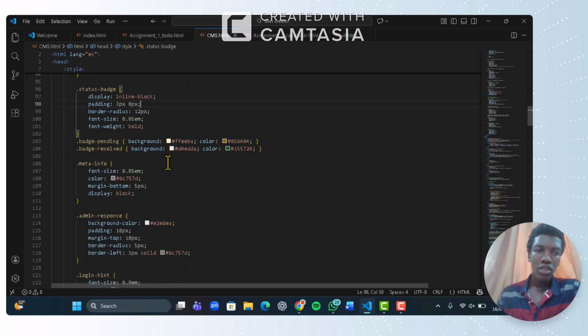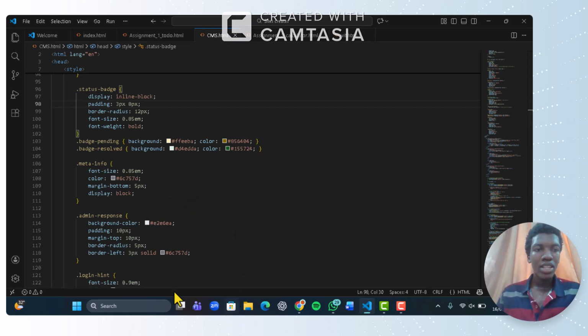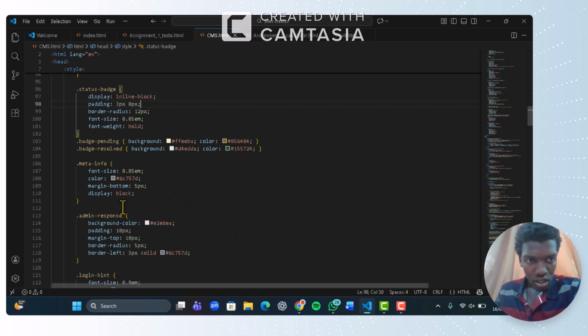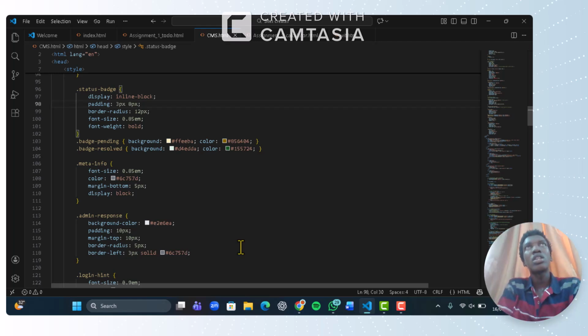The JavaScript logic is the whole thing about it. So let's look at the engine of the site. At the very top of the JavaScript, I initialize the database. Since I'm not using an external server, I'm using the browser's local storage. I check if a complaint array exists. If not, I create an empty one. This ensures data isn't lost when you refresh the page.